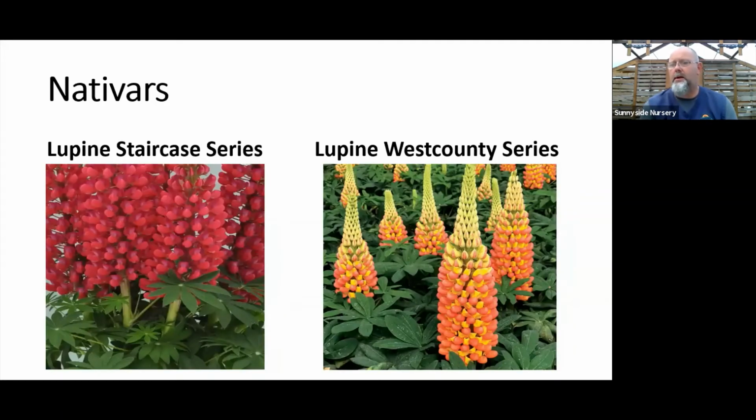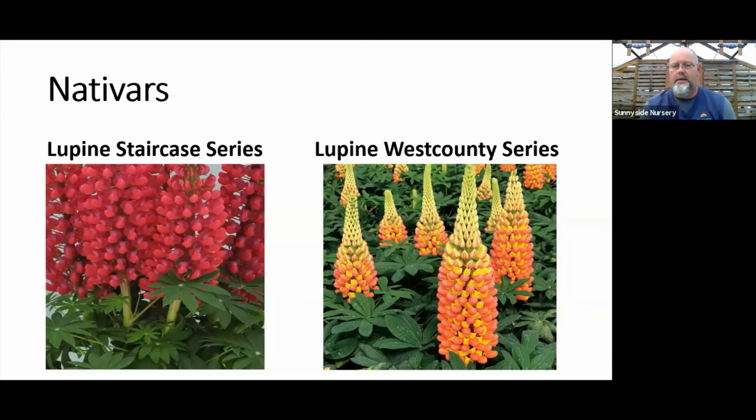Lupins, the same exact discussion. A biennial, needs to drop seed. These are more for the sun, whereas our foxglove would be more for shade. But I could drive a lot of places, especially up towards the mountains and again, eastern Washington, and see wild lupin blooming all over the place. I'm never going to see the colors that I'm showing you here because, again, these are nativars or man-bred flower colors. But certainly a lupin is a plant that's good for pollinators, easy to grow, drought tolerant, and something that would give us the look of the native again.